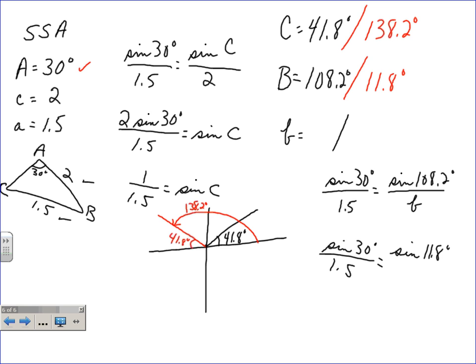Okay, does that make sense to you guys? Now, the question is, if you found that second angle, and the second angle is going to be bigger than the first one, because I'm in the second quadrant. If you find that the 138 and the one that's given is over 180, there's only one triangle, isn't there? Okay?